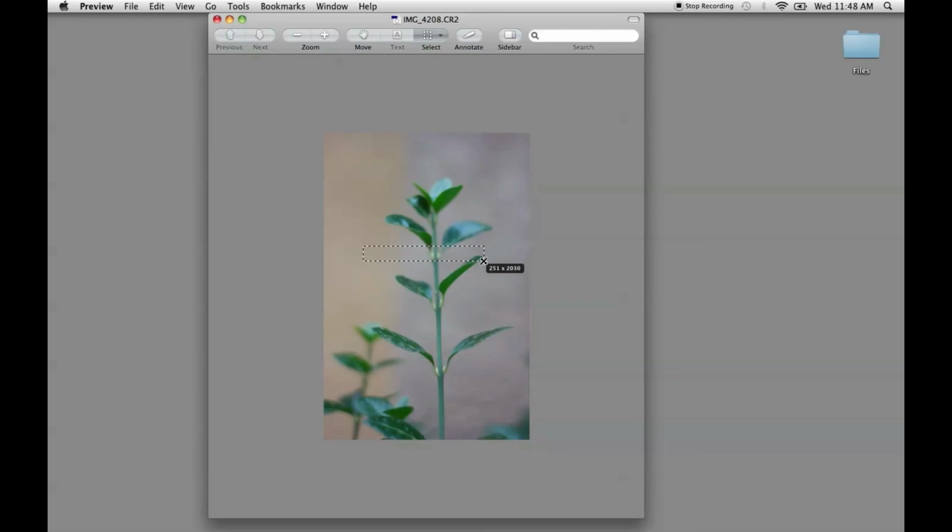So let's do 1920 by 1080. At least if we get it close. All right, that's about right. And then we can move it to about here.